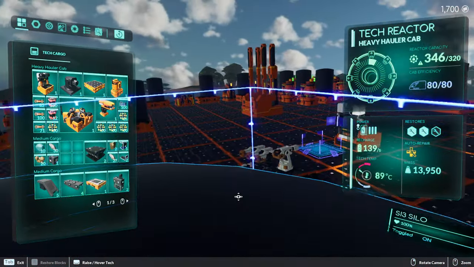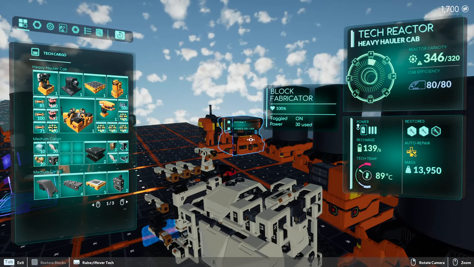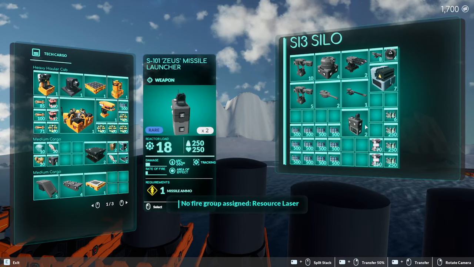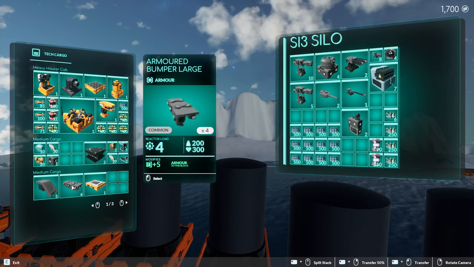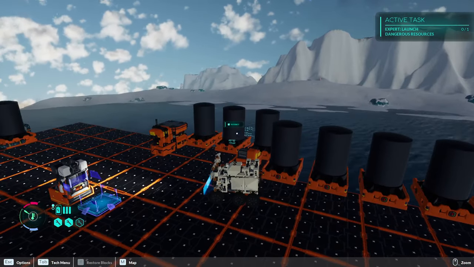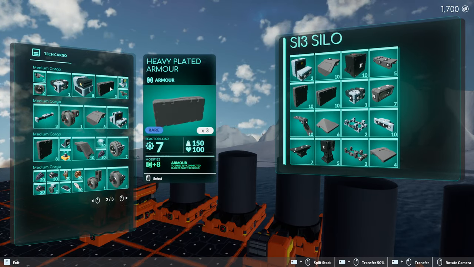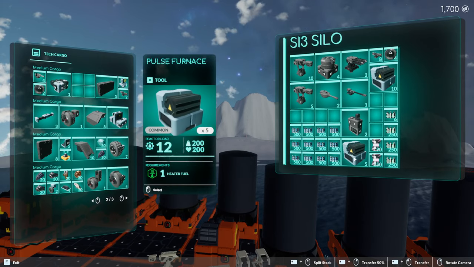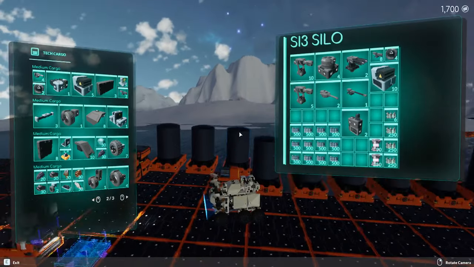Okay, this suddenly became very exciting with these kinds of things, because there are so many options to start building something, you know? Okay, let's put the missiles here. Medium flatbed, okay. Here and now we have 10. The rest of them we can recycle. Perfect. I mean, everything here I think we can recycle.